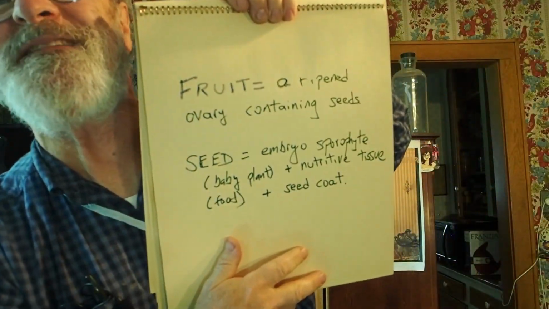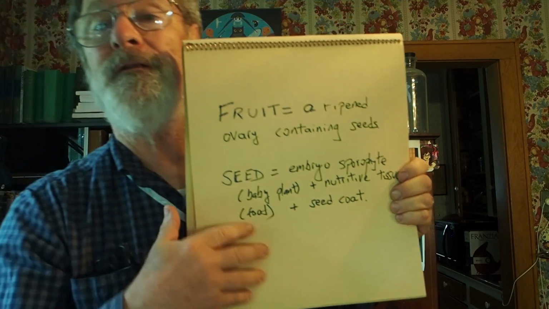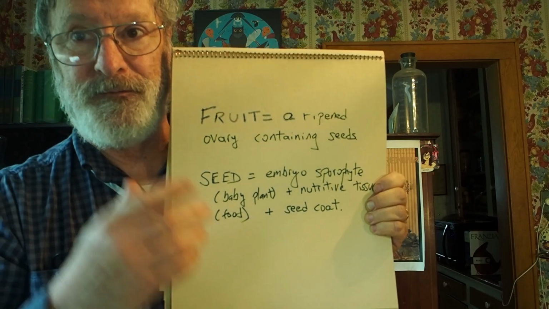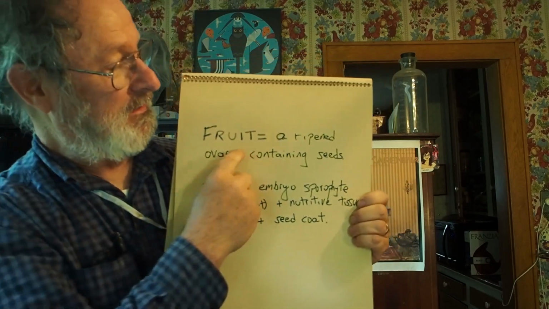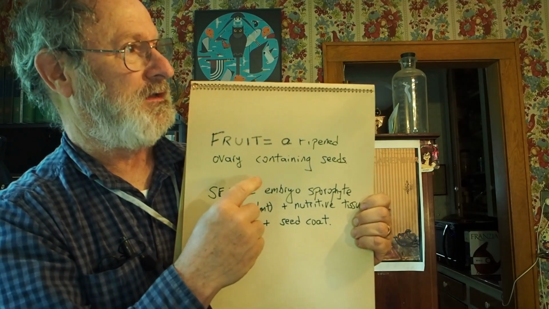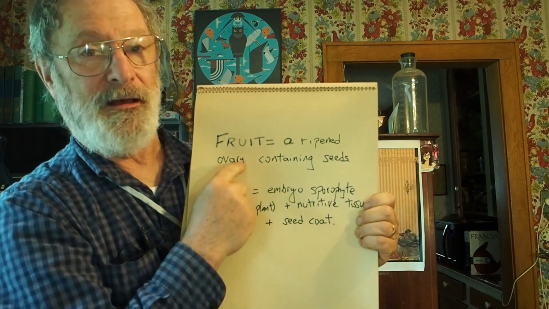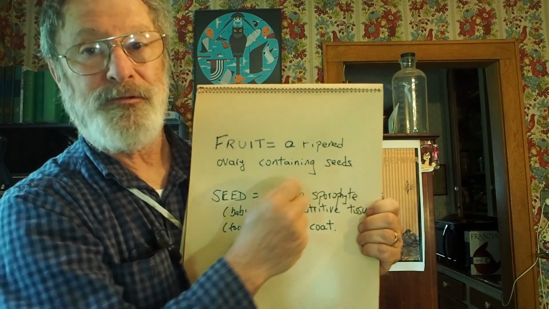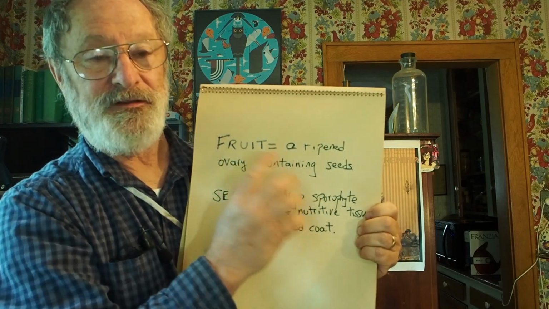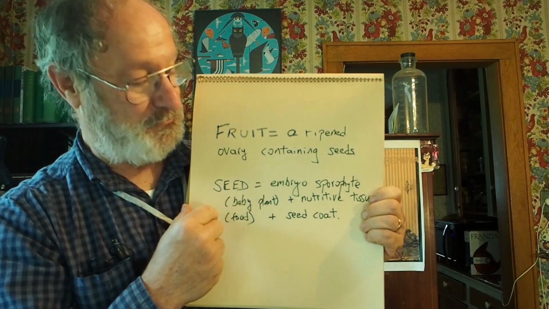But the purpose of today's class and a renewed use of this pad of paper is to learn about fruits. You'll recall that a fruit is defined as a ripened ovary containing seeds. And this definition, every word is carefully chosen. Meaning singular, ripened ovary, containing seeds. The seeds part could be in parentheses because a fruit can contain one seed. But the definition is very carefully tailored, and we'll look at different types of fruits.